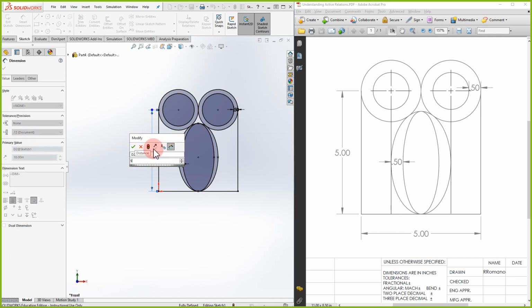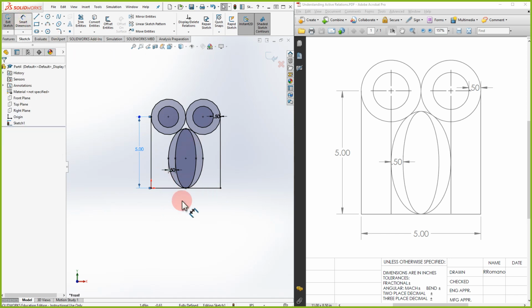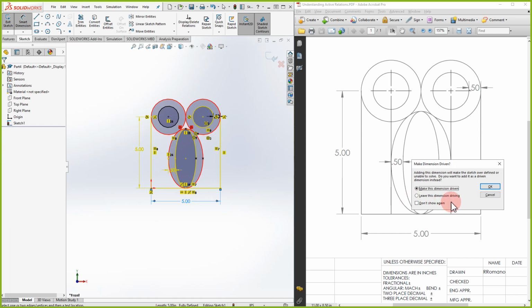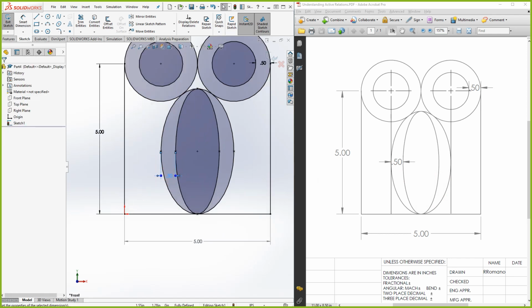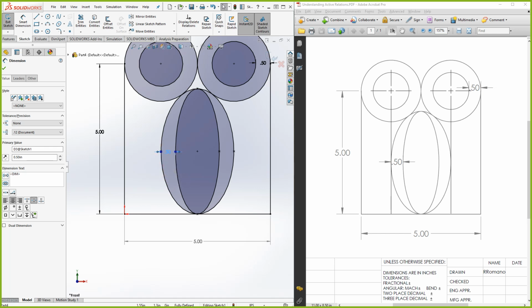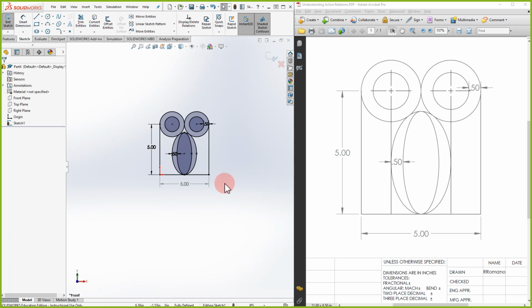So now that it's fully defined, if I were to put this back to 5, like I showed you earlier, and I were to add another dimension here, like in the drawing, it's going to over constrain it. Why? Because I added enough relations that I don't need that dimension. By having these ones all equal to each other, you know that this is 5. I can add a temporary dimension, like so, and it's placed here. This dimension here, I can move it up higher, so it's in the middle like the drawing, and so forth. All right, but overall, this is it.